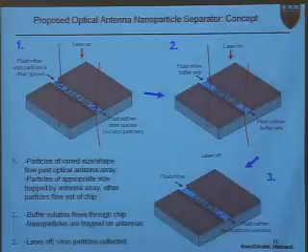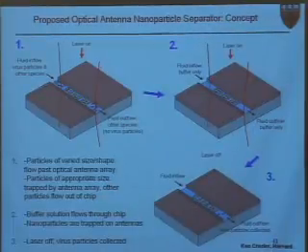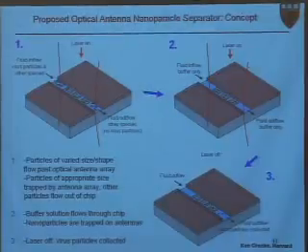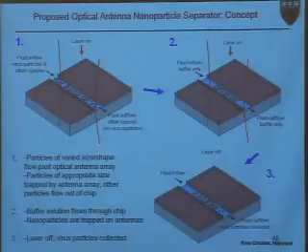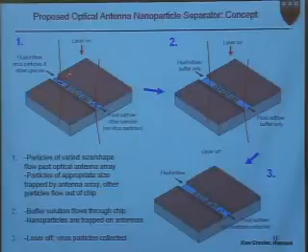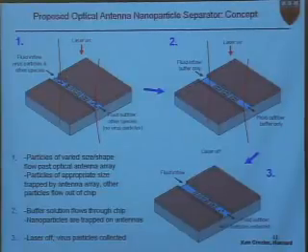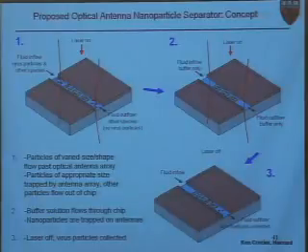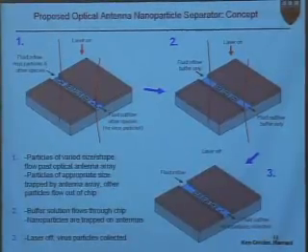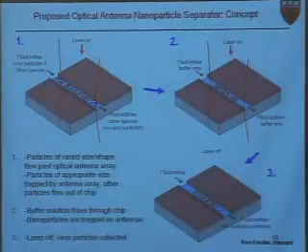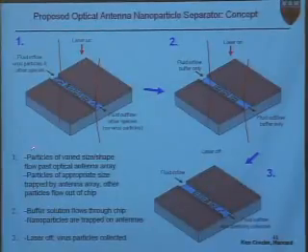Well, our idea is that we could put these antenna structures at the bottom of a microfluidic channel and use the channel to flow particles across this array of antennas. A mixture of particles of various sizes. The particles that are small enough to fit inside the gap will be drawn by those optical forces into the gap and trapped there. Particles that are too large will only experience these enhanced fields over the very extremities of their volume, so there wouldn't be sufficient force to trap those, and particles that are too small, there wouldn't be enough polarizability to trap them.